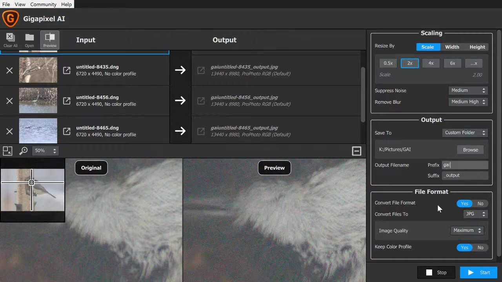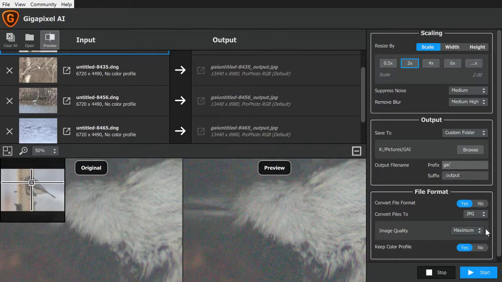And then it's going to convert the file format if you want, and then here are the file types that it can convert to. So we can make JPEGs, TIFF files, or PNG files. In this case, JPEG will probably be a frequently used one of mine. And then the image quality, you have choices low, medium, high, and maximum.